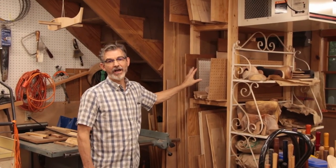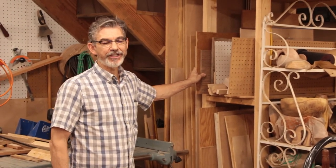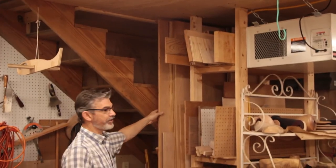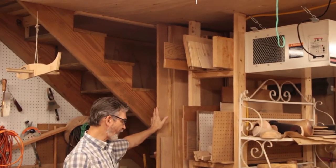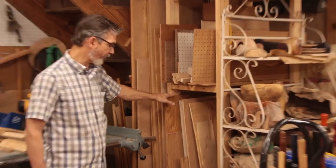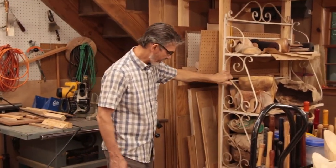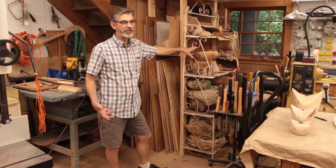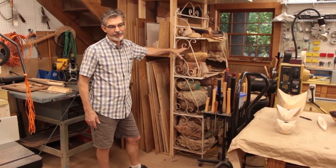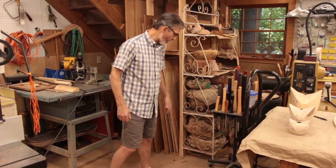Over here I built a storage rack to store plywood and miscellaneous flat boards, since I do other projects besides woodturning. The first section can handle a four-by-eight sheet — about a foot wide. The bottom piece handles up to four-foot-tall material, with two-by-four framing and one-by-four at the top. In front of that I have an old garden rack where I put pieces after I turn them to dry — especially hollowed forms that are ready in two to four weeks. It's wire mesh so air can circulate.